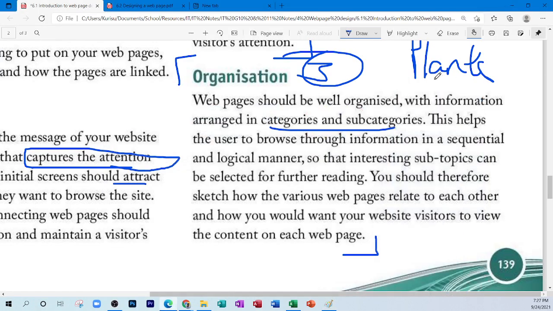So you're making a website about plants. What you're going to want to do now with the content is put it into categories and subcategories, so that when persons are going through your website, there is a sequential and logical manner to the content.